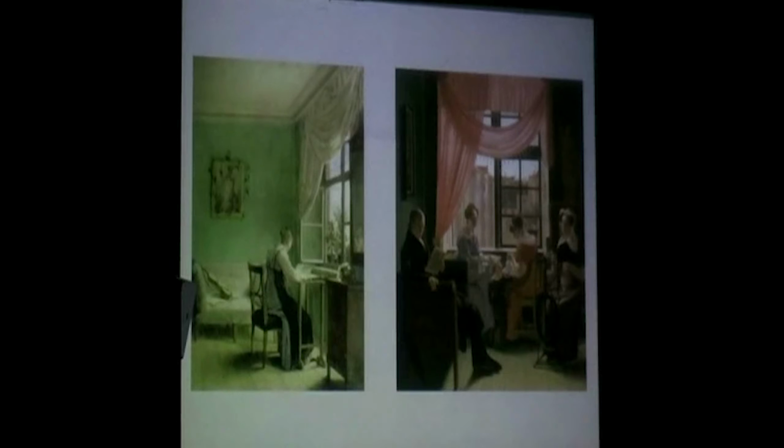Well, they are just modest, not even amusement. As a background, it was the time of the Napoleonic Wars, so the 1820s. And you see, this is Germany, Dresden on the right, Copenhagen, the artist is Eberlein, Kersting on the left, Eberlein on the right.